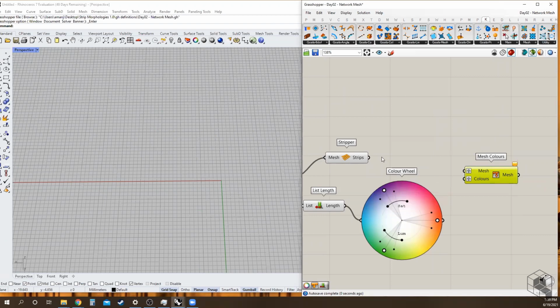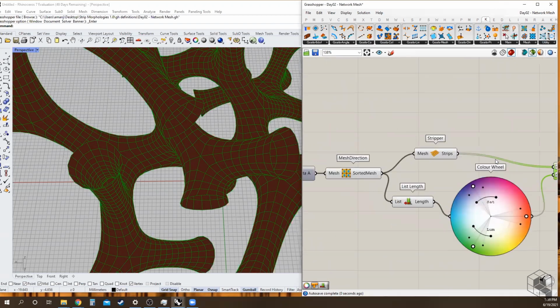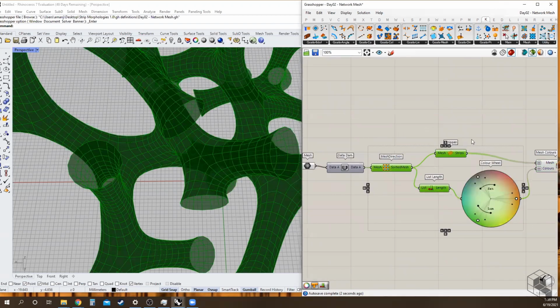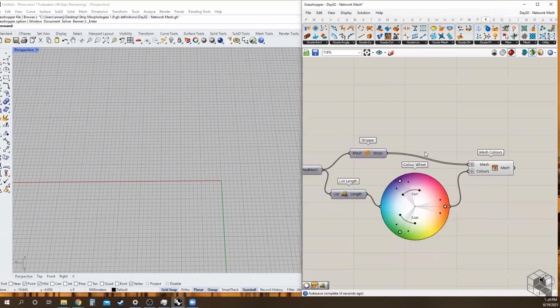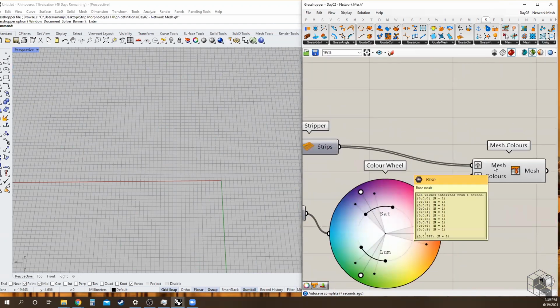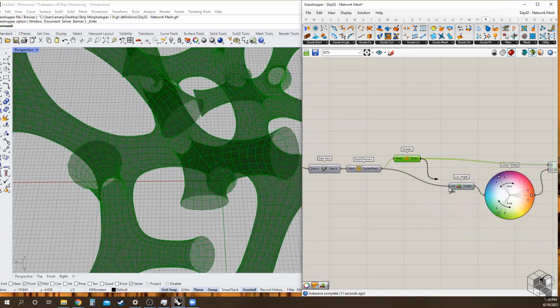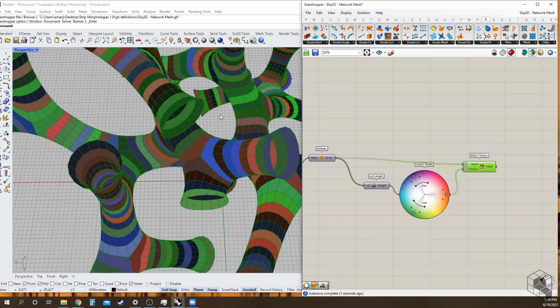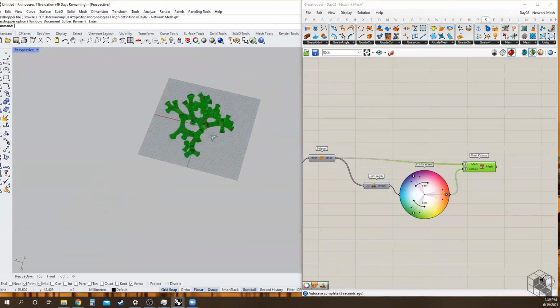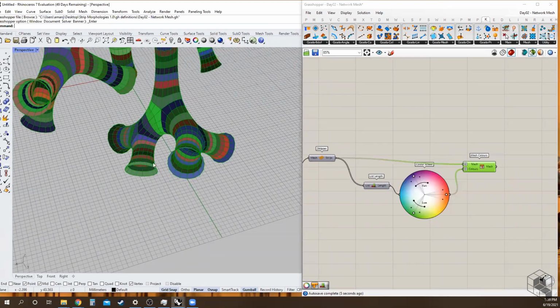Graph these two. Okay, so I'm using the wrong input over here. I need to use this. Yeah. So now what you have are all these strips.